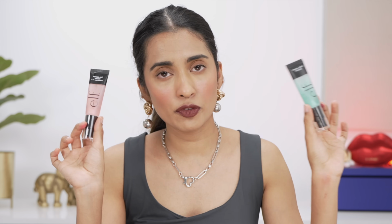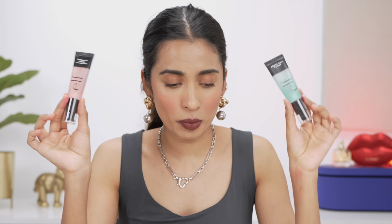It looks beautiful. The foundation, the primer is really nice. It's very similar to the Power Grip primer without the niacinamide, so you can pick and choose any one. You don't really have to buy both of them. I don't know what I was expecting that I picked up the other one, which is exactly similar to this, because I already love this. I've been using it and I do have quite a few primers, so I don't really want to keep hoarding more primers, but I did end up buying it. So both of them very similar.